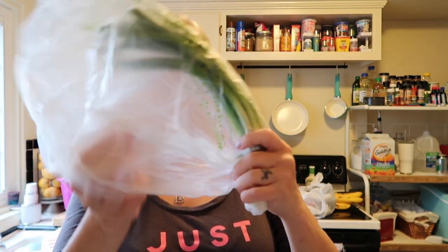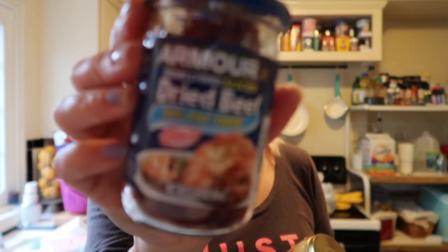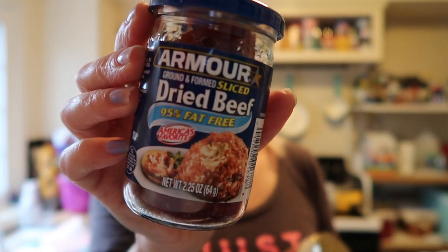So the full run was: Walmart, then Sam's, then Walmart, then Olive Garden for lunch, then Meijer, then back to Walmart. On the second Walmart trip I decided I want to make a cheese ball — I want to watch 'Surviving Christmas' and eat a cheese ball — so I got some green onions and a small jar of dried beef for the cheese ball.